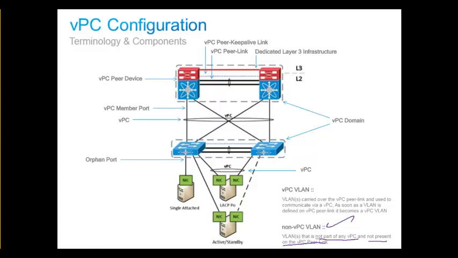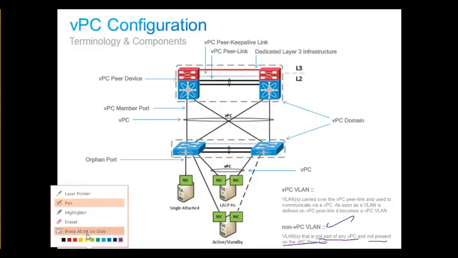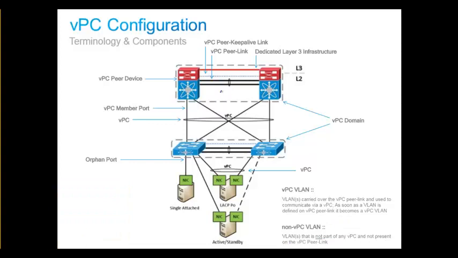How does a VLAN become a part of vPC? We allocate these port channels to some VLANs. We make it a member. So that those VLAN traffic may go through this peer link, along with that allowed VLAN. Those allowed VLANs are called vPC VLANs. Other VLANs are non-vPC VLANs.